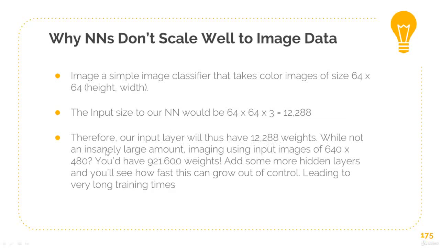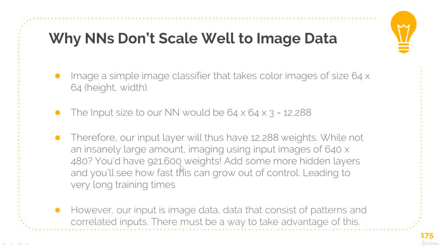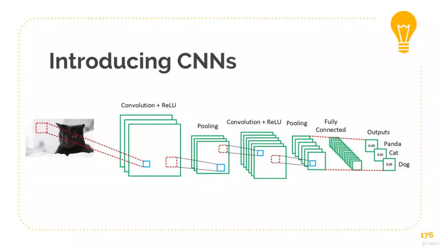And basically, if we go even higher, we'll have 90,000 weights in the input layer alone. And that's not even considering how many more parameters we'll have in the hidden layers as well. A CNN doesn't actually reduce the weights in the beginning on the input. What it does, though, is find a representation internally in the hidden layers to take advantage of how images are formed, so that we can make a neural net much more effective on image data. Let's see how this is done.